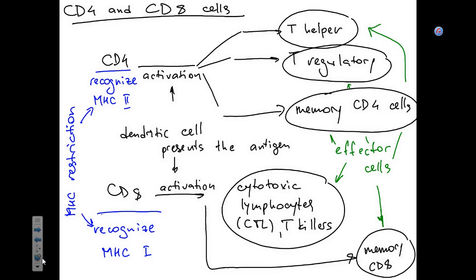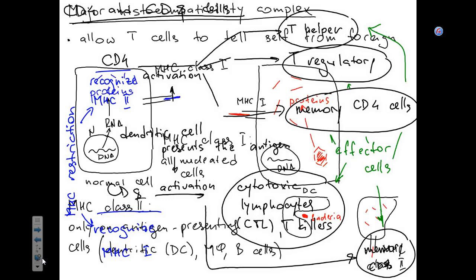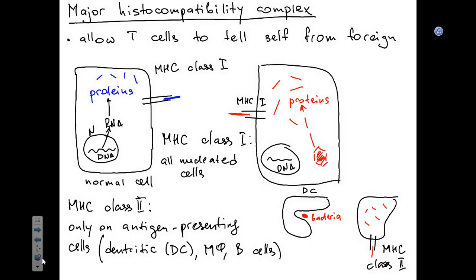That's a great question. I was waiting for it. The brief answer is not then. Where is MHC class 1? On all nucleated cells. Is a dendritic cell nucleated? Yes, it is a nucleated cell. So does a dendritic cell have MHC class 1? What else does it have? MHC class 2. So these cells have both. Dendritic cells, macrophages, B cells have both class 1 and class 2.